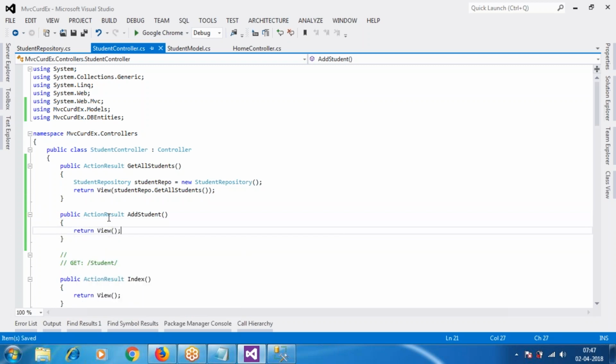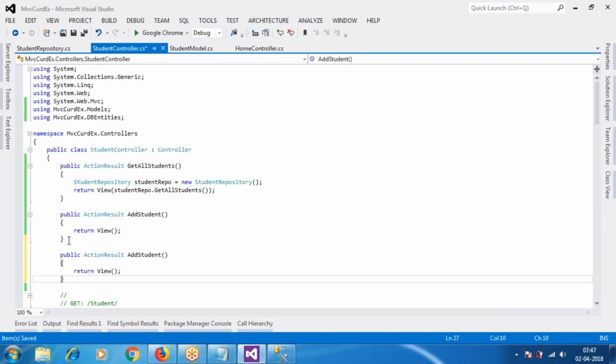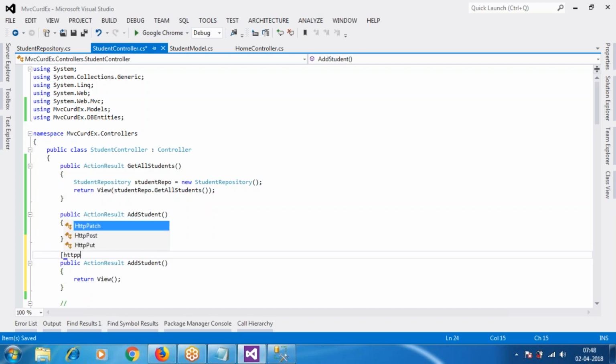But student requires to insert the data. So in order to insert the data, we have to use a post method. Here we don't have to insert any get all students. That's the reason we don't have any post method. So here we have a post method. This post method sends a parameter, that is a student model as a parameter. So I will declare this method as HTTP post, because for insertion of data we require a post method, and this method is going to accept a parameter. That parameter is nothing but a student model.